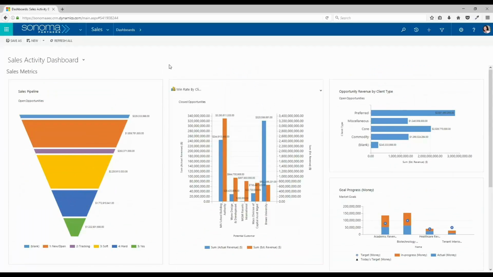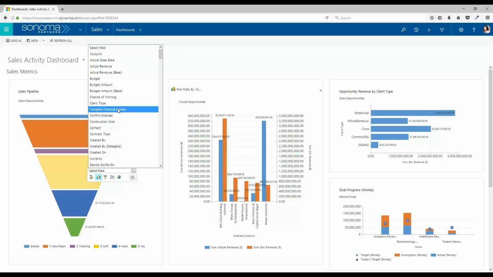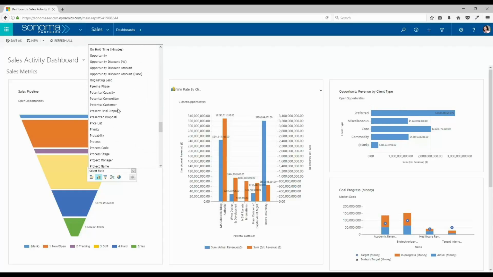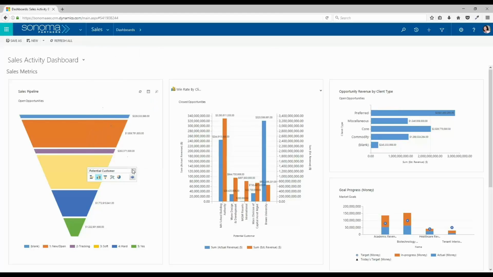Also worth noting is that these charts that you're seeing are not just pretty pictures. You do have the ability to drill down on this information as far as the data will let you go. Let's say we want to look at this area of our sales pipeline. It looks like most of our revenue is sitting in this soft stage area. Maybe I want to click that and drill down to see, of that revenue we're expecting in this sales stage, who is our potential customer that we are working with. So here's that option for potential customer.